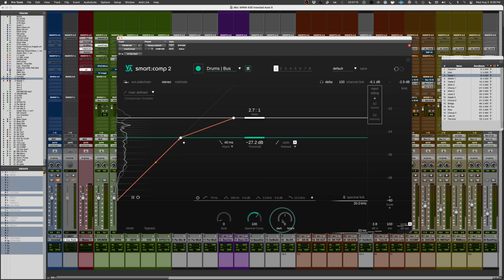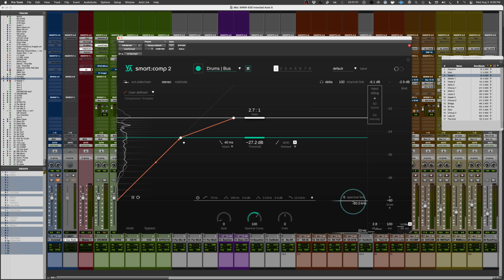And for that, there's a tonal color which allows you to lean the sound a bit darker or a bit brighter as you're working with it. So all of these features kind of work together. I'm going to get into some of the attack release characteristics and things like that.